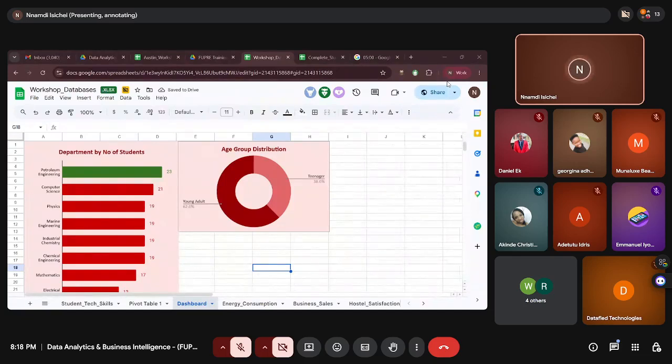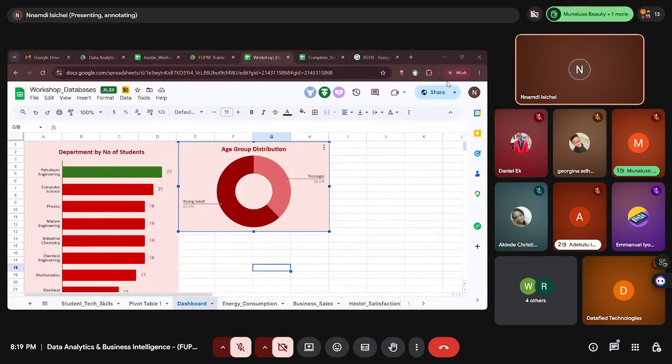Please, like I said earlier, make sure you join, because you see what we've done here about this dashboard that we built. That is looking amazing. Hey, this is nothing compared to what you will learn from next week, because next week we are going to connect Google Sheets to a tool called Looker Studio. Looker Studio is built for visualizations and creating dashboards. It has more functionalities, and you will learn how to create simple metrics.